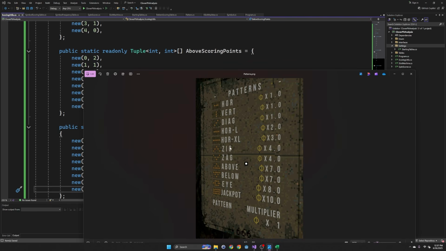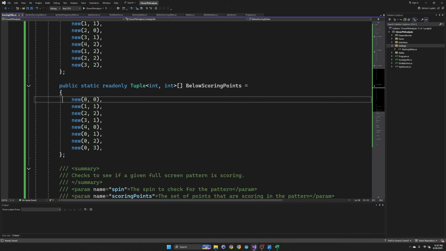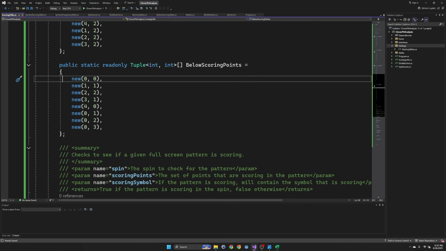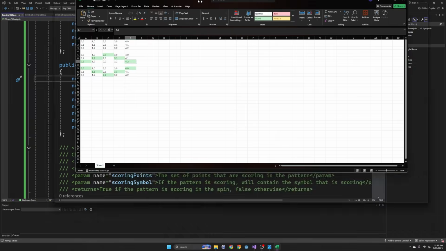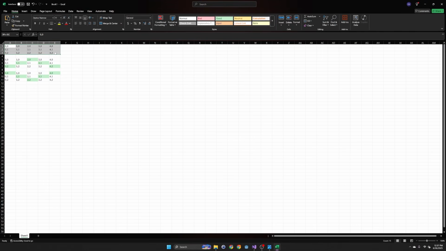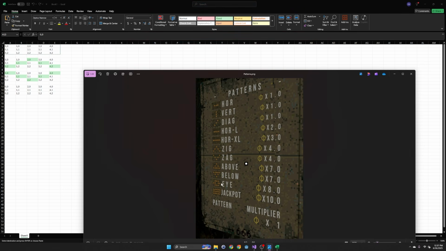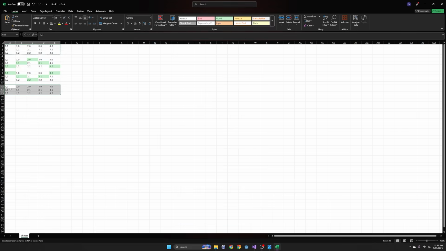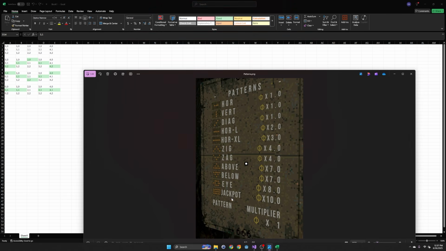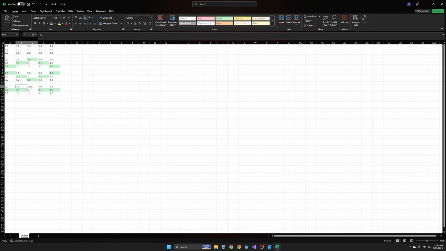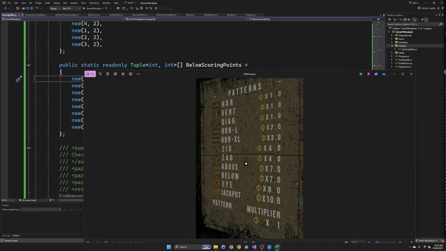Okay. So we got zig, we got zag, we got above, we got below, we got I next. Okay, so I is next. So let's go ahead and just plot it out here just so I can read it off a screen because I'm stupid. So these two and these two and those three and those three. Okay, easy enough. Boom. All right, let me go ahead and copy that off then.